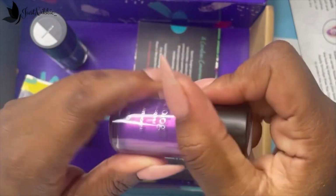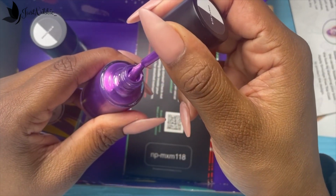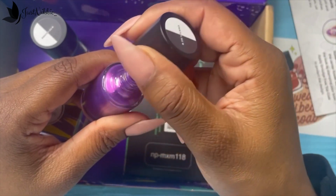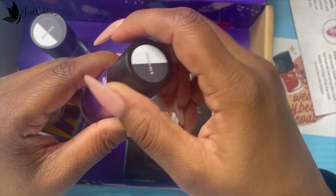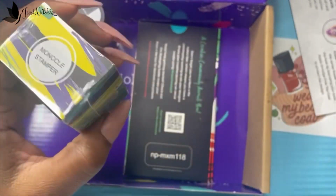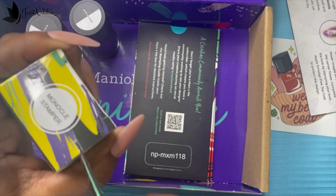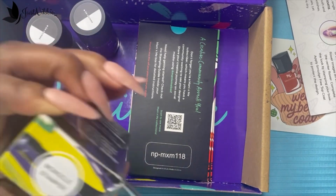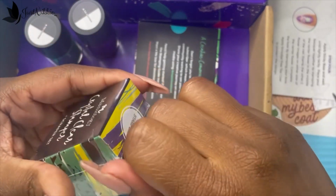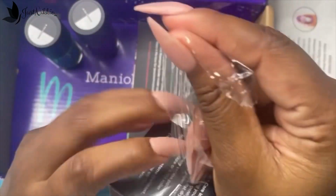Let's show my frame because I don't be in frame after 10. You forgetting to look up. I love this purple. Not really a purple, but this is nice. And I want to see the sample. I believe this is the free gift for this month, because like I mentioned before, each box comes with a free gift, so keep that in mind.